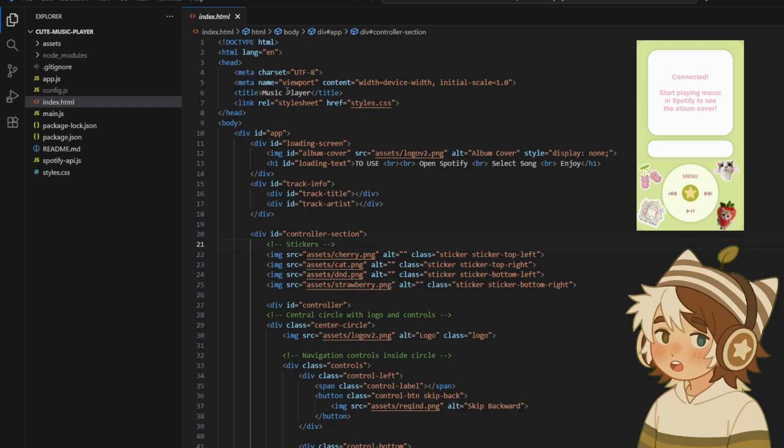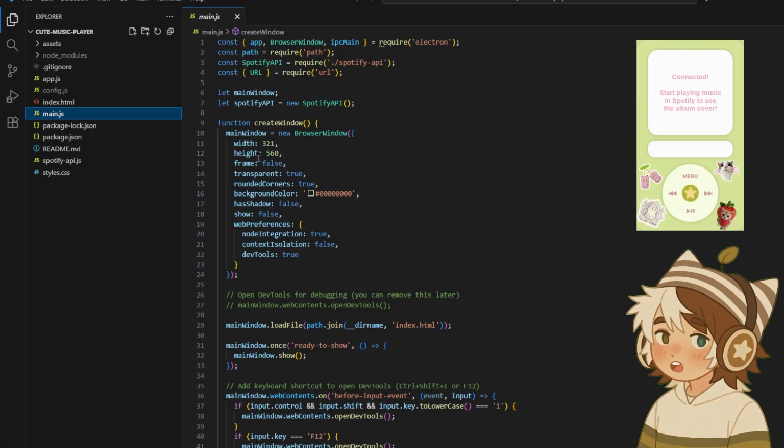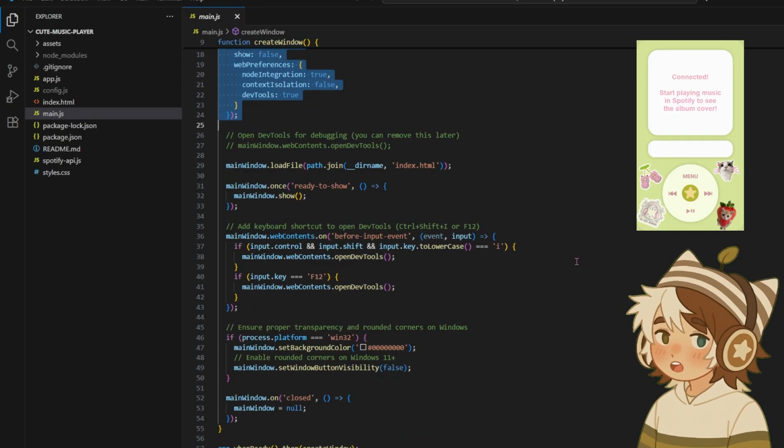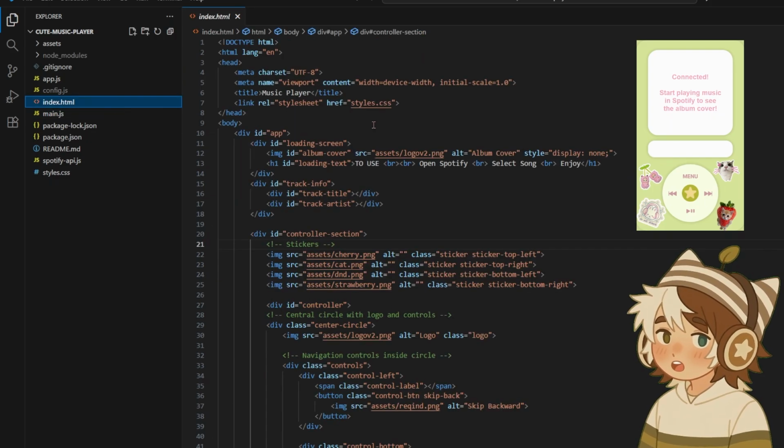So we've got the title. I don't actually have a frame on. If you go to main JavaScript, this has all of the stuff for Electron. I've never actually used Electron before, so this was super new to me. This is the frame, and I turned the frame off, so this title doesn't even really matter, but if the frame was on, it would say this at the top.